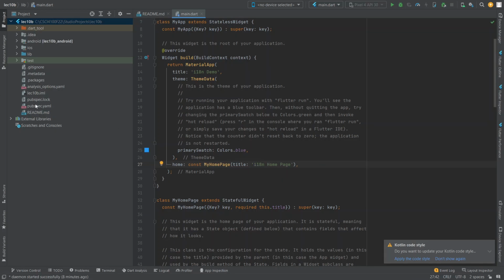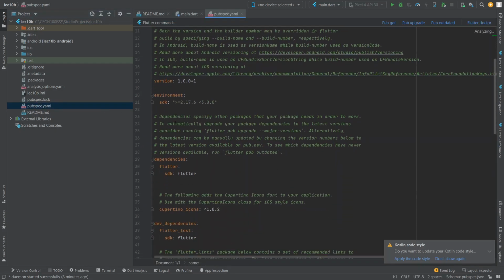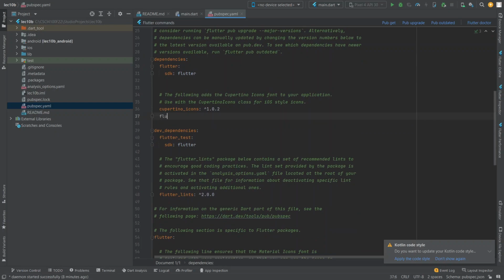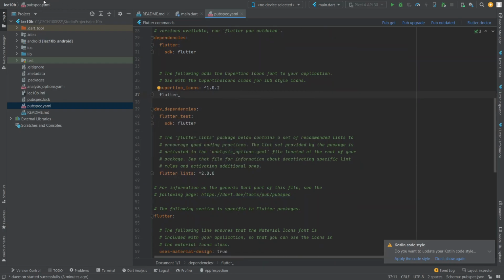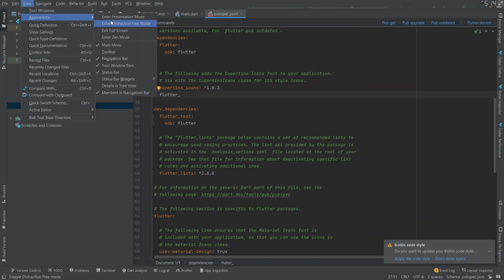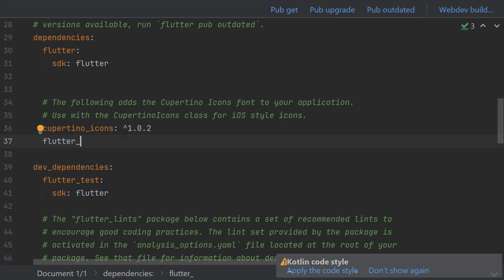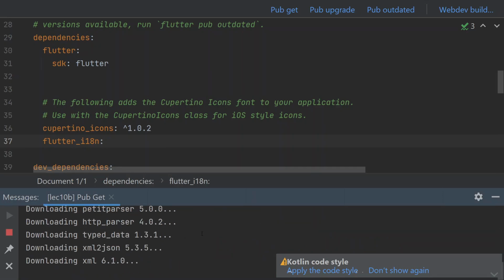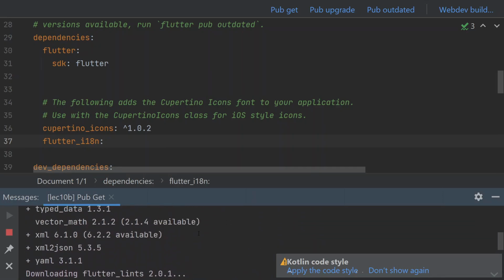And just so you know that I'm not making this up, we're actually going to go to our pubspec, and the package we're going to add under dependencies is called Flutter. Wait, my autocomplete? Where is it? Come on, autocomplete. Why does it keep disappearing on me? Well, I also should switch to presentation mode so we can see what we're doing. i18n, and I can do a pub get, and this should be okay. Pub get. Oh, it's because I didn't actually have it installed. Well, that helps.